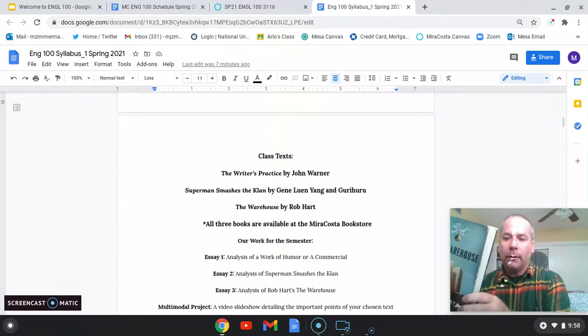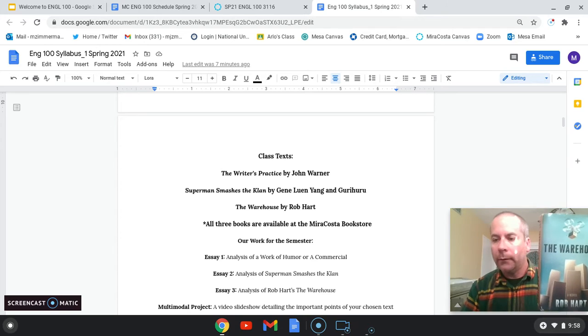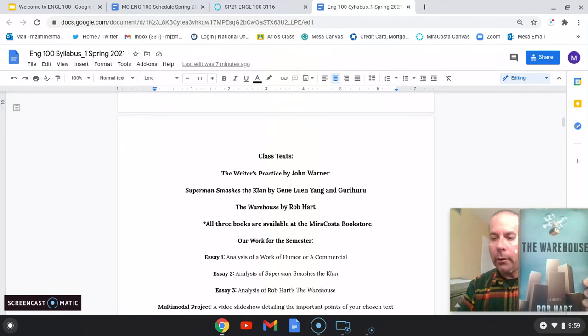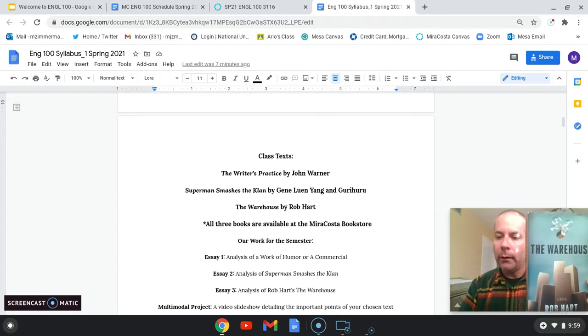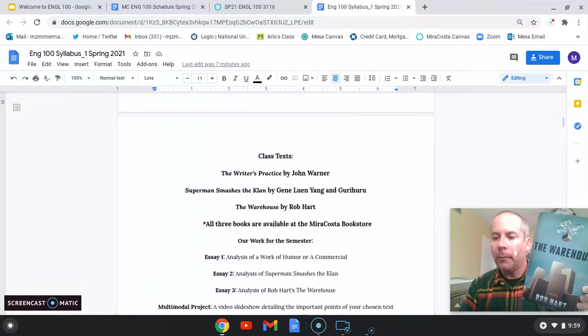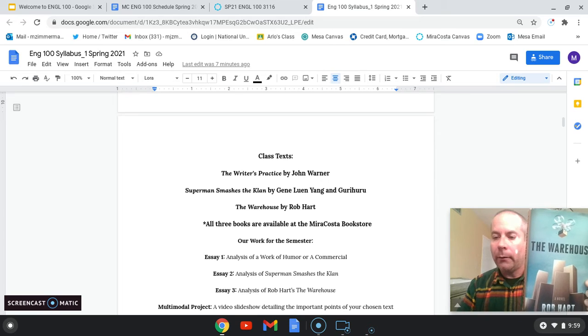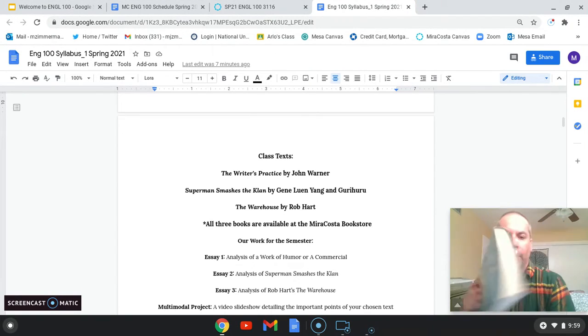The third book is The Warehouse by Rob Hart. It's a near future thriller where a corporation that closely resembles Amazon kind of runs the world. Everyone works there, and they make life difficult and easy for everyone in the US, if that makes sense. But this is a fun read. It's got a lot of action, a lot of intrigue, and like I said, it's a thriller, so I look forward to reading that.